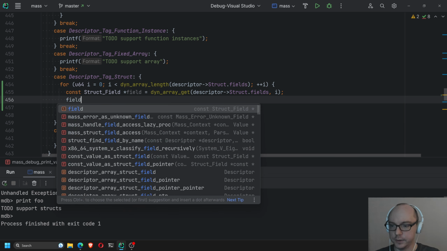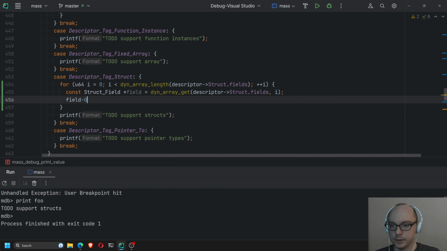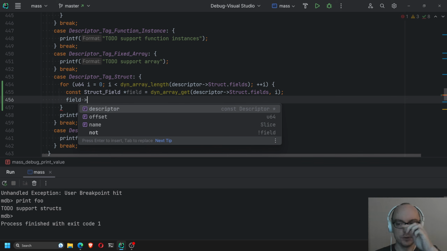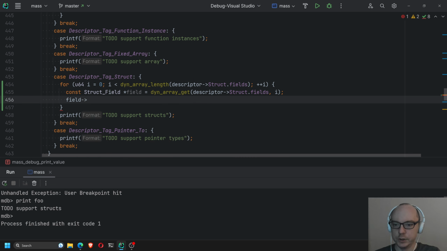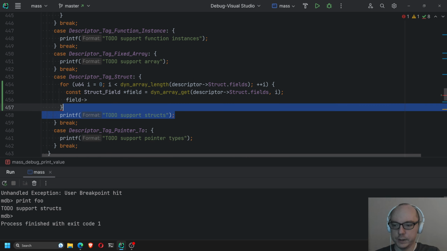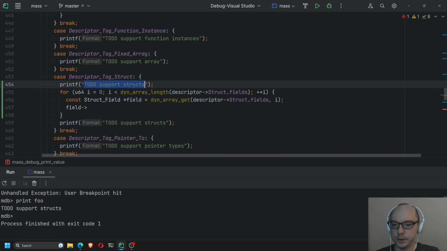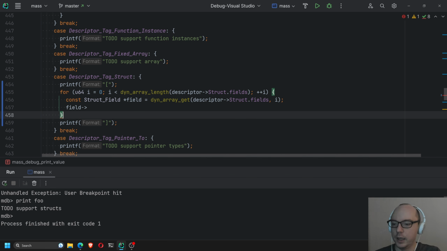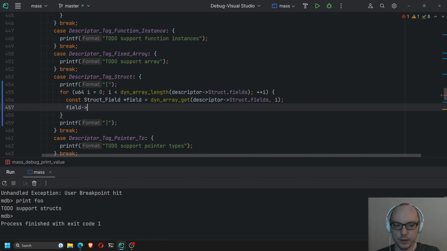And what do we have inside field? Inside field we have a descriptor, we have offset, and we have a name. Sounds legit. First thing I guess we want to do here is we want to print like start and end of the struct.